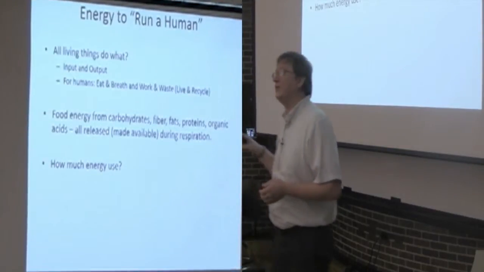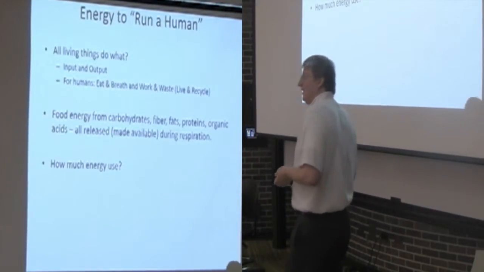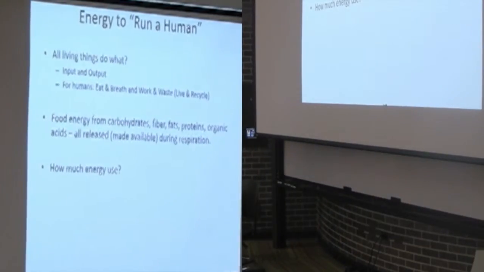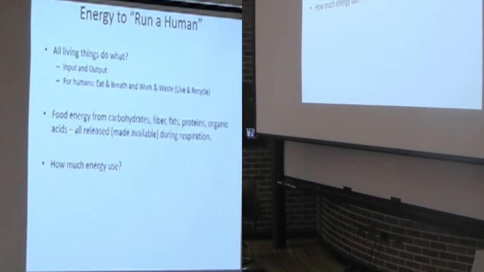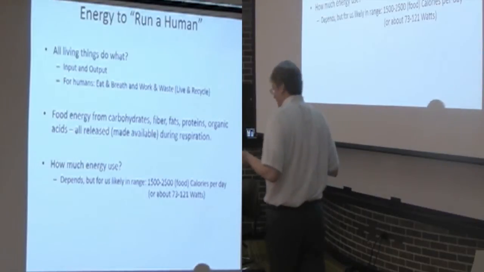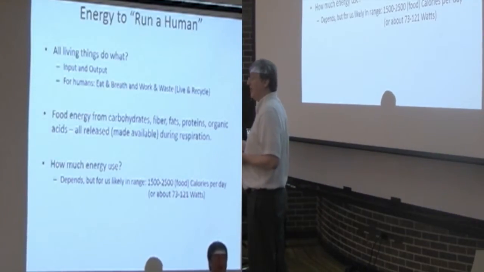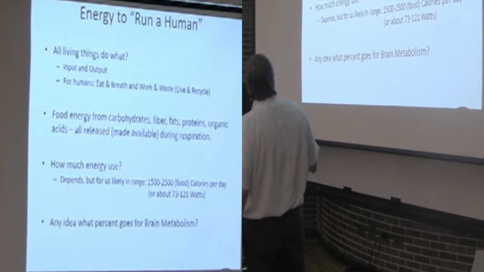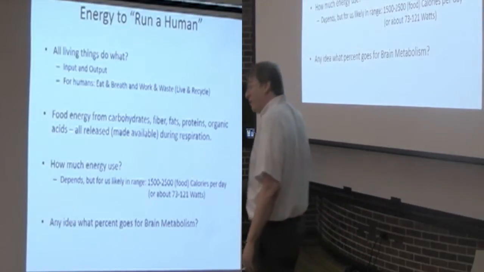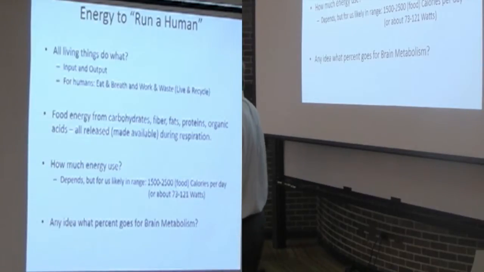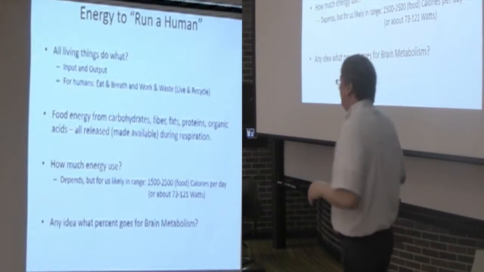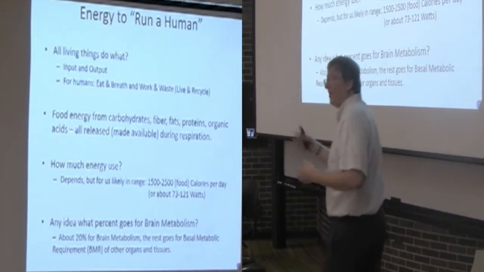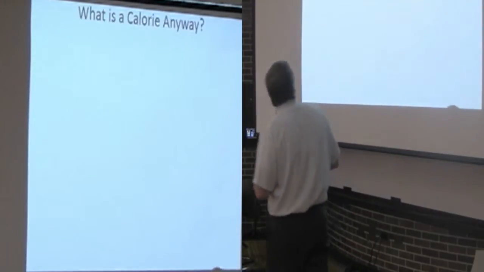So, how much energy do we use? I think somebody already said the number, right? 2,000 calories. Have any of you ever converted this to calories per day? 2,000 calories per day. So, that's an energy over time, right? So, what unit is that now? What type of quantity energy over time is? Power. So, I can convert that to watts. Have any of you ever converted your calorie use per day to watts? It's like 100 watts, I think. Exactly. So, we're basically like a 100 watt light bulb in terms of our calories. Okay. So, compared to actually, then, if you think about it that way, compared to the energy we use every day, it's actually minuscule. In fact, we use far more energy than we actually consume to live ourselves. So, it's an interesting thing to at least have in the back of your mind. And a little aside, do any of you have what percentage goes for brain metabolism for us sitting here thinking? What is it? 70. Is that 17? 70? I think it's about 20%. But, I don't know if you're going to feel like more or less dependent on where you came from. And the rest just goes for our basic living of all of our body parts.